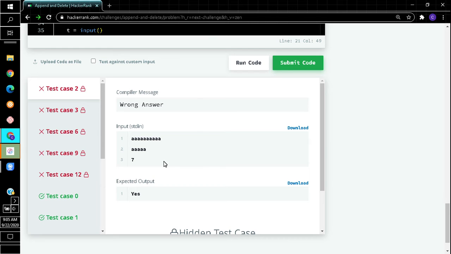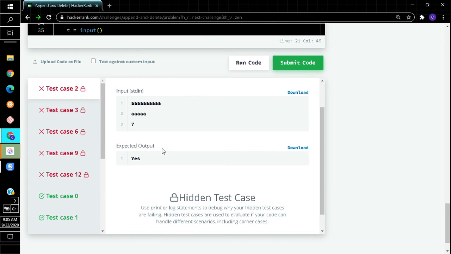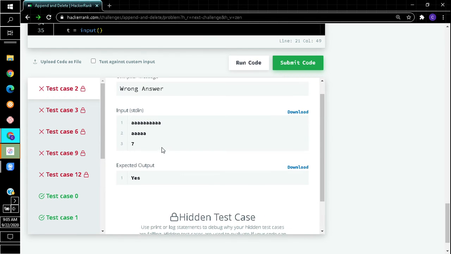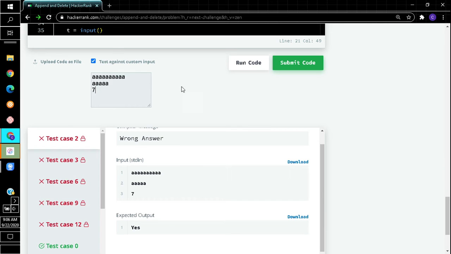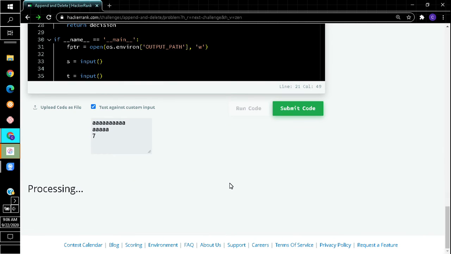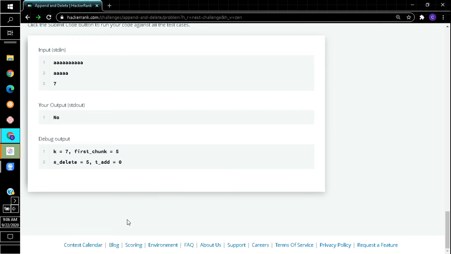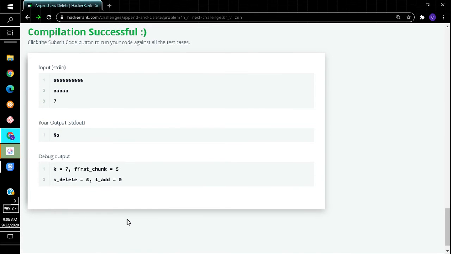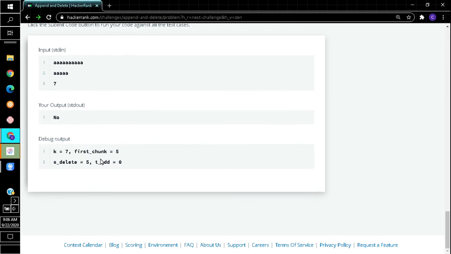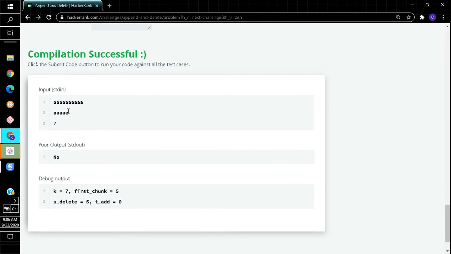Let's see. Copy this. Let's see what's going on in our own personal code. 5 deletes. Yep. So the output should be yes, technically.